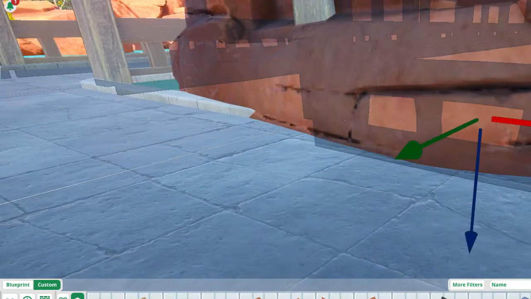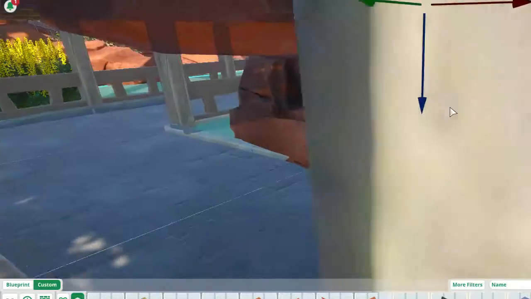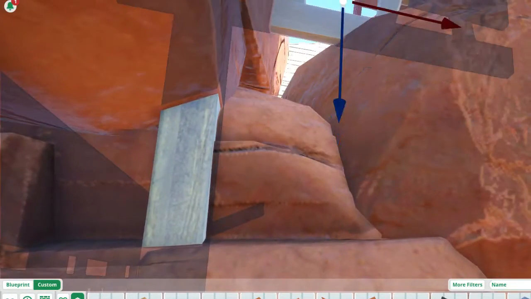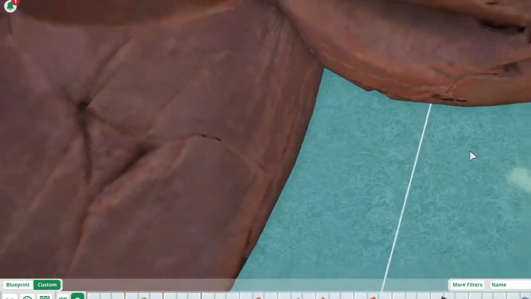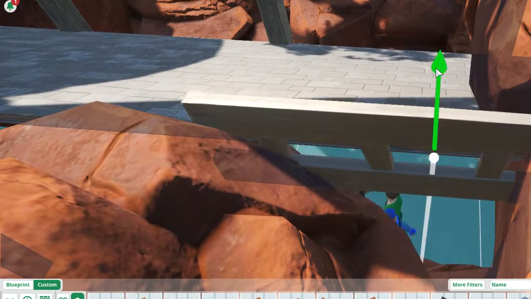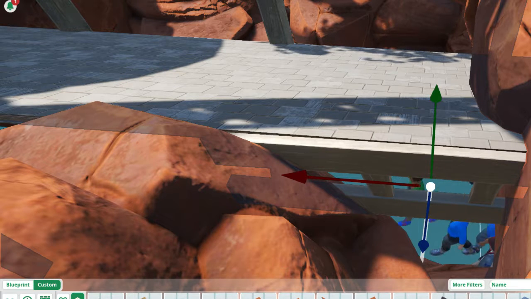Let's see. If I really can't finish this ride before my time limit, I might as well do it in a private session, like with no recording. It would mostly be just some details and stuff like this that really doesn't show up that much.